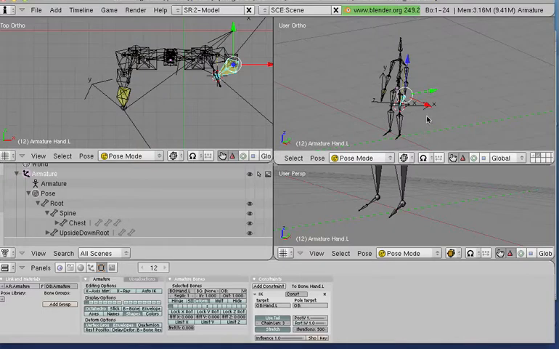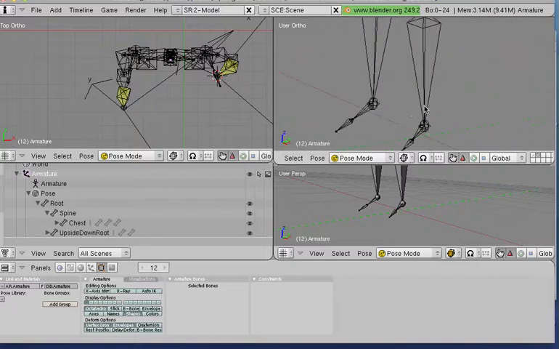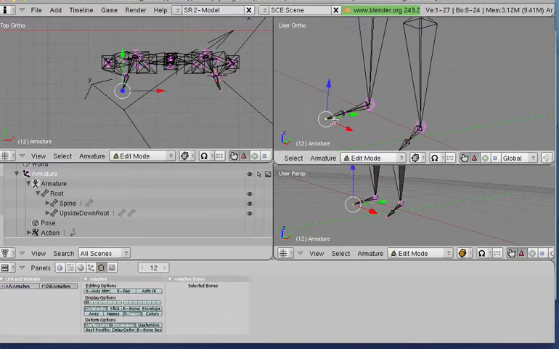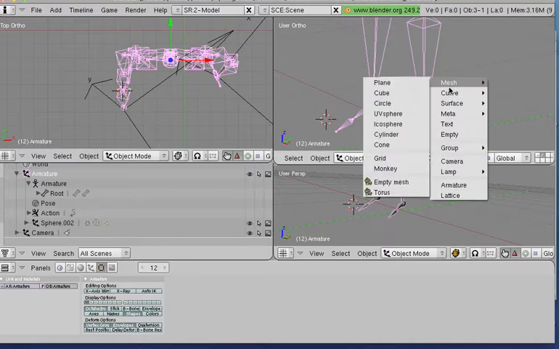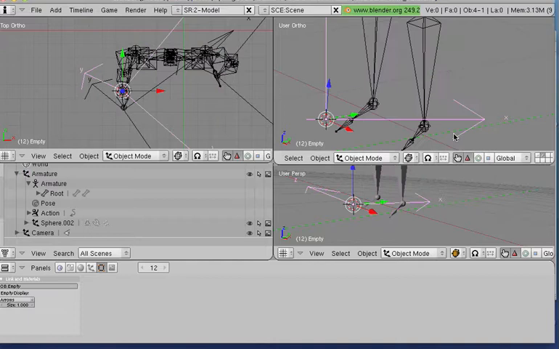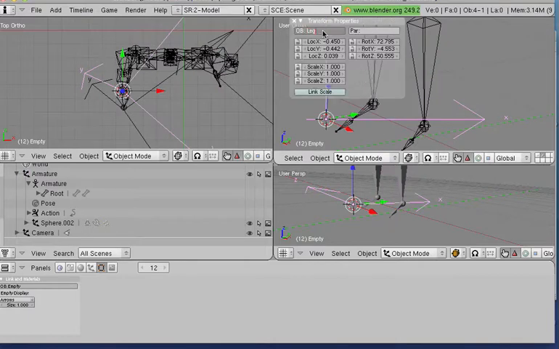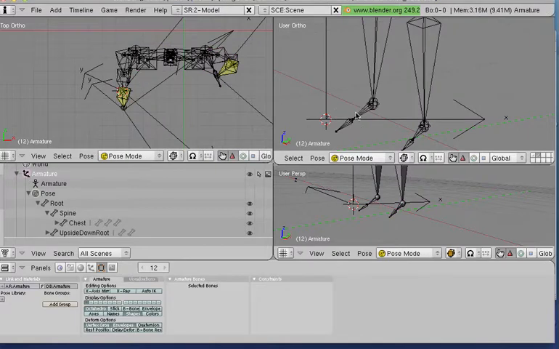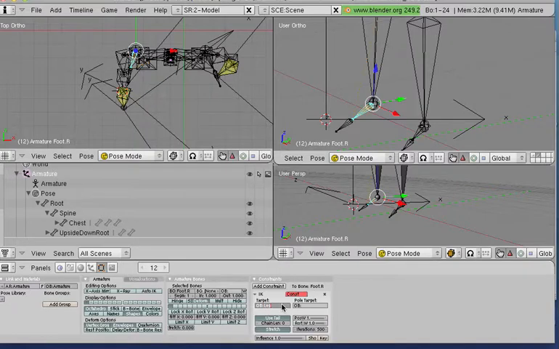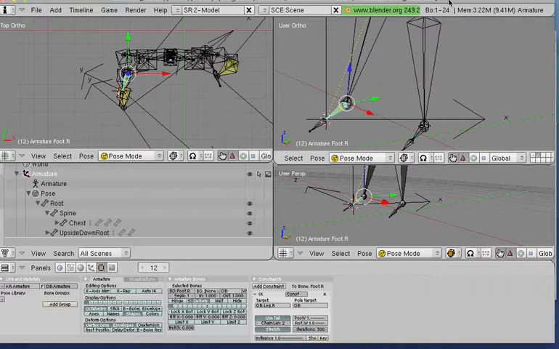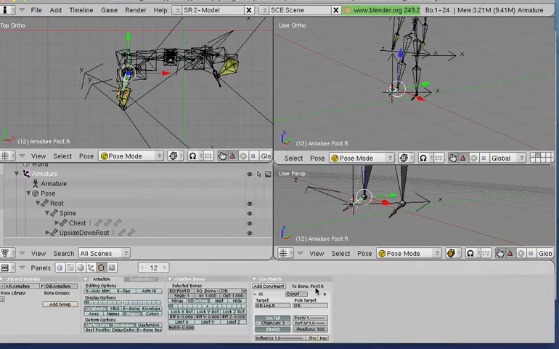Okay, now for the legs. Legs are more difficult. So what I'm going to do is make two IK constraints for each leg. One here. So let's go into edit mode, come here, and I'm going to do Shift S, cursor to selection, switch back to object mode, add my empty. That empty will be my leg right. Come back here, let's go into the pose mode, select the second bone from here and put the constraint on that one, and that will be my object leg right. The length goes 1, 2, 3, so it goes all the way to the hip.